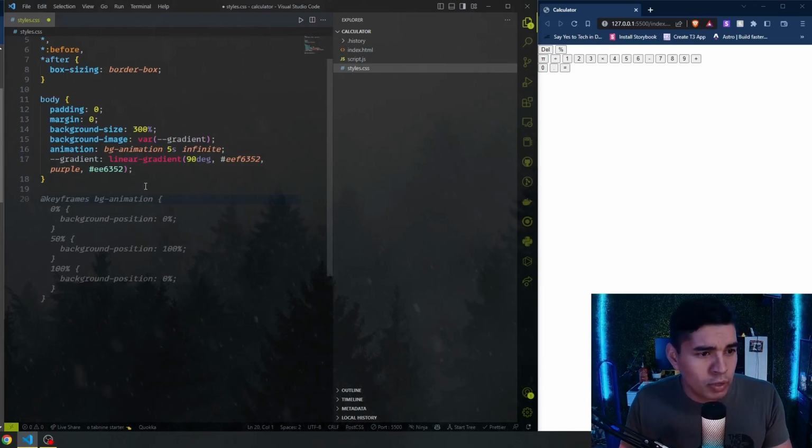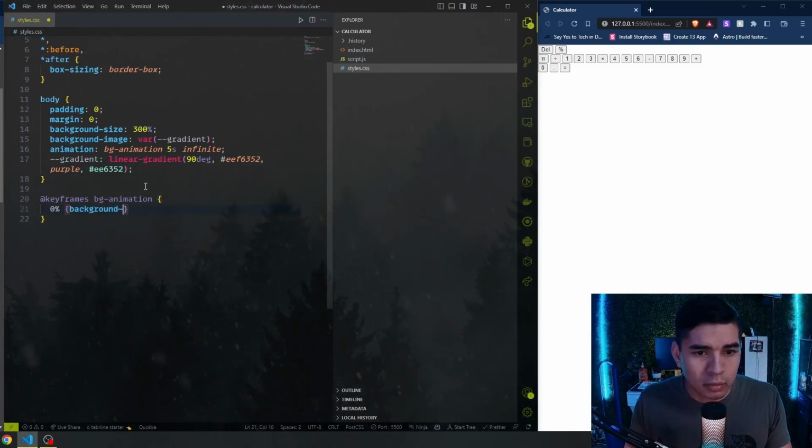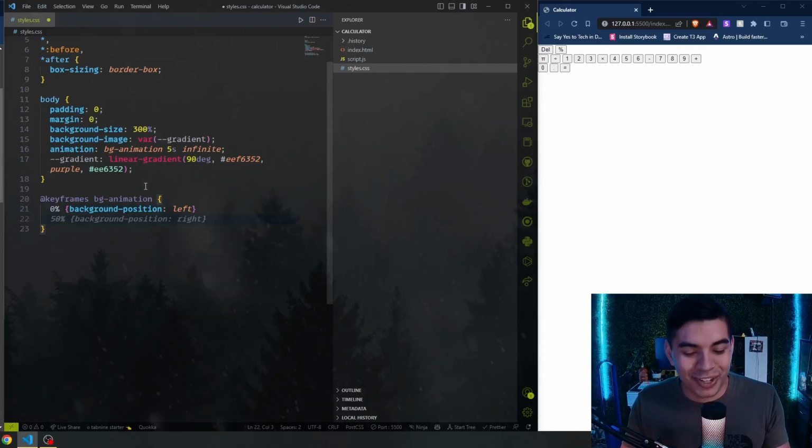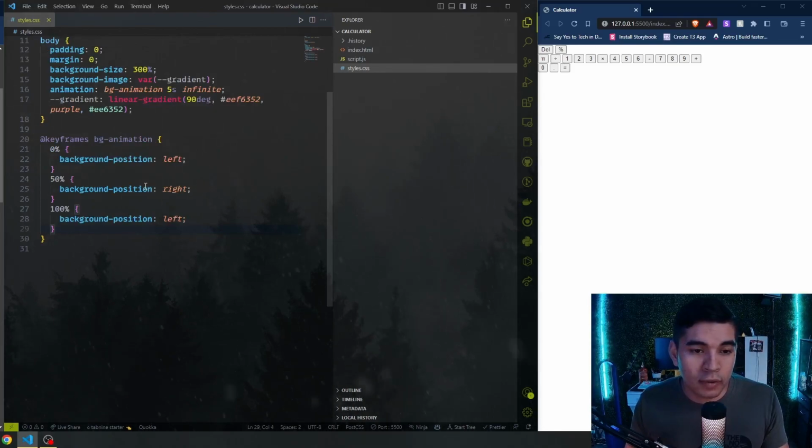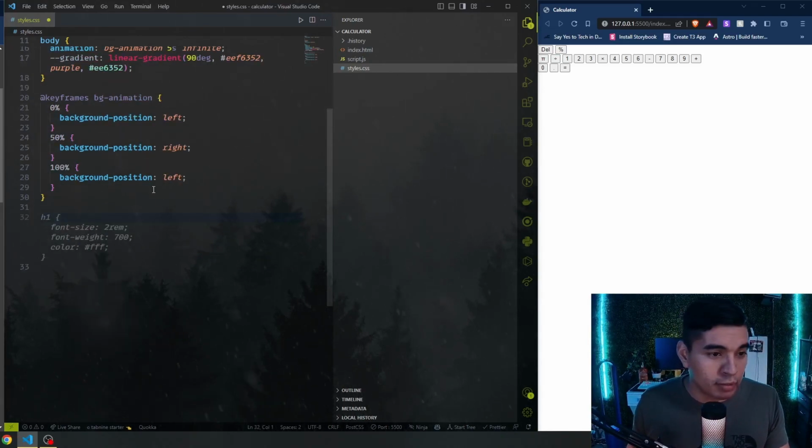And then now we can go into our keyframes actually of our animation. So we're going to say keyframes. We're going to say background animation. And inside of that, we're going to start off with our 0. And we're going to say background position. And it's going to be left actually. And then we'll have our 50% mark, and we're going to say right, just like that. And our 100% is going to be back to left, right? And then once we hit Control Save, it should format because we're using the Prettier plugin. So it formats it really nicely.